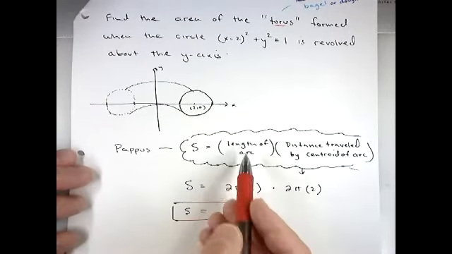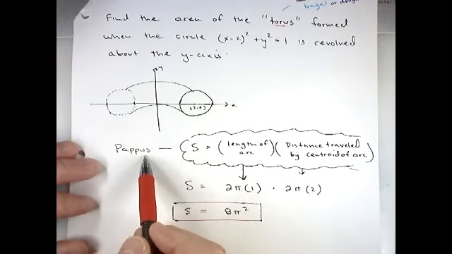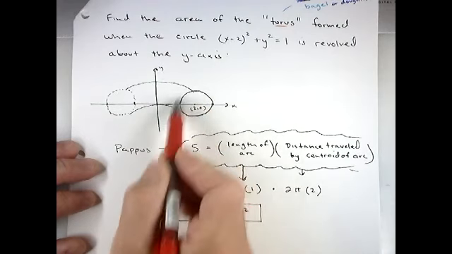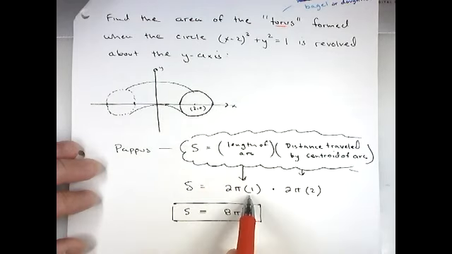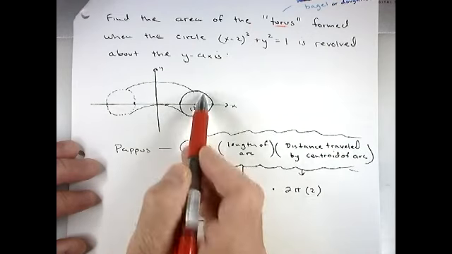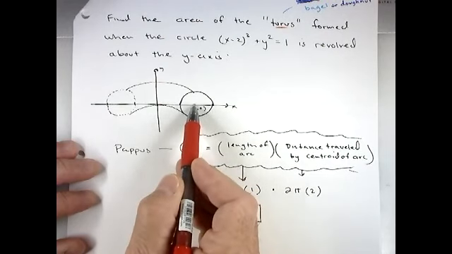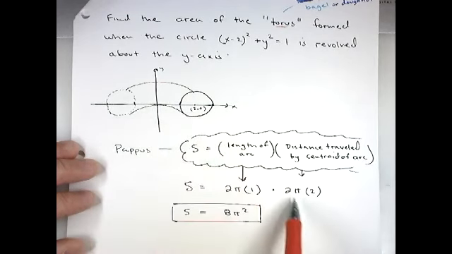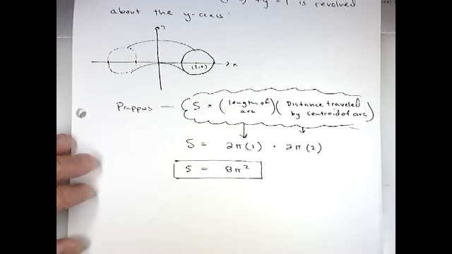So how will we do this? Our general definition for surface area is the length of the arc. And the way Pappus would have thought about it is the distance traveled by the centroid. So by the length of the arc, we're talking about the perimeter of our circle, the circumference of the circle, which would be 2π times the radius, which would be 1. That's this length. And then we're going to multiply that by the distance traveled by the centroid. Well, where's the centroid of that circle? It's right in the middle at (2,0). So the centroid would travel around a circle of radius 2. So the distance traveled by the centroid is 2π times 2. Multiply both of those together and we get the surface area to be 8π². Very easy.